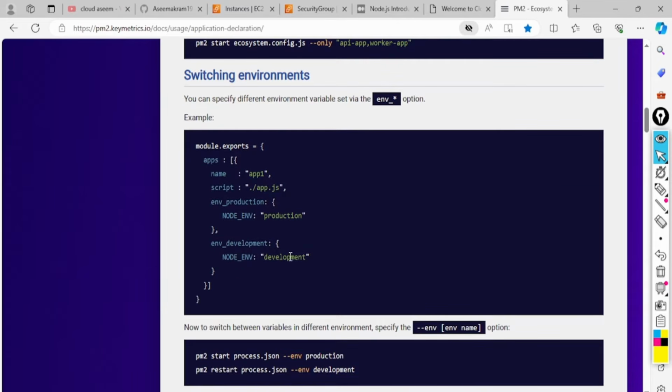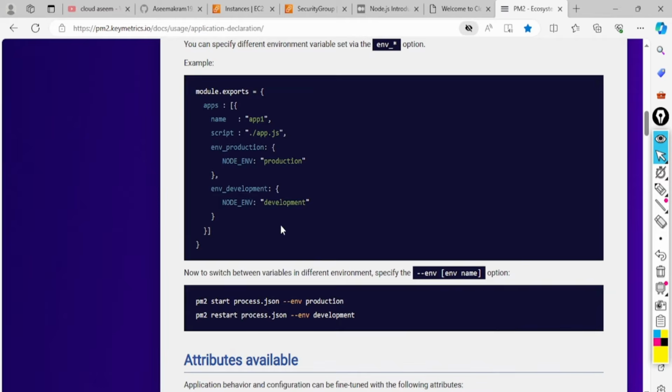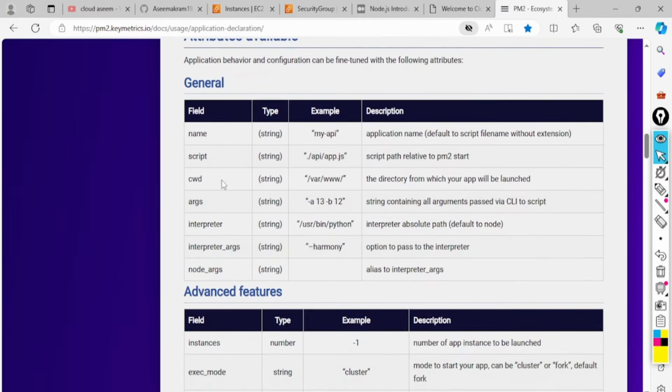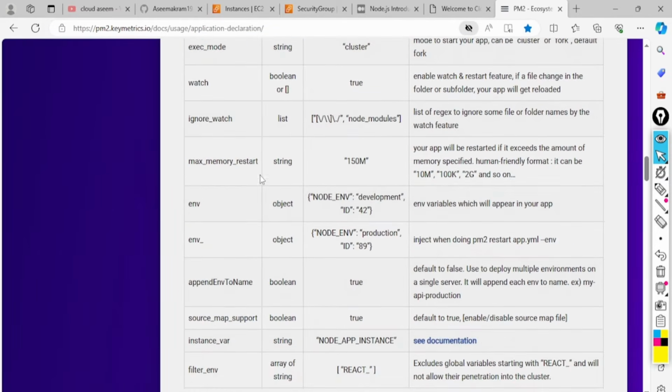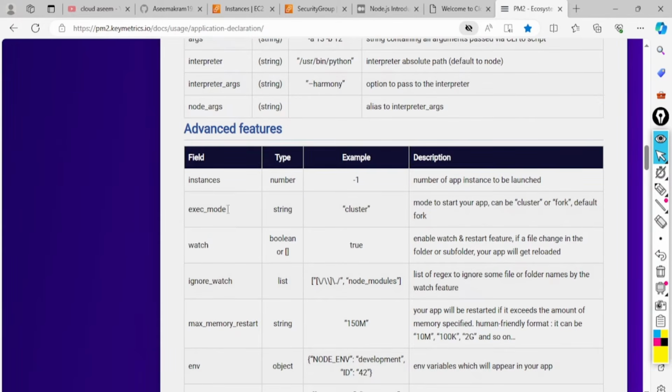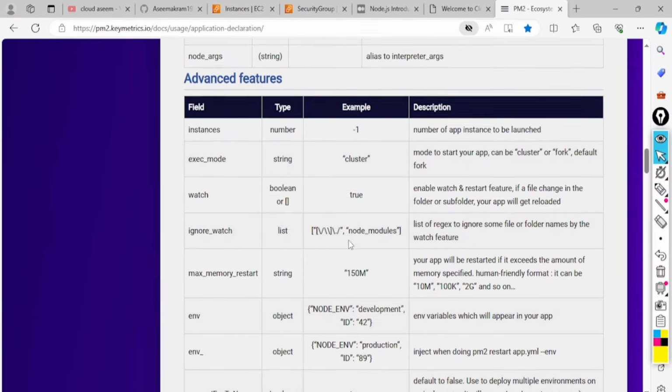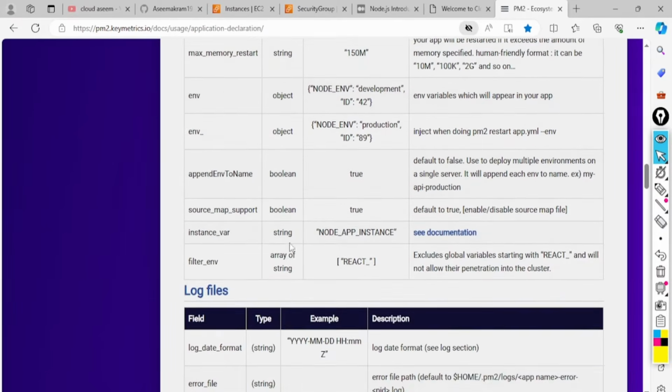We can have even the development environment, and we can specify the port numbers. These are some strings which are usually followed, so you can go and check it out over here. We can give the access mode for the watch mode. If you want to make any changes in the code, then the watch mode should trigger and make the new build. So these are things you would otherwise do in the manual steps.